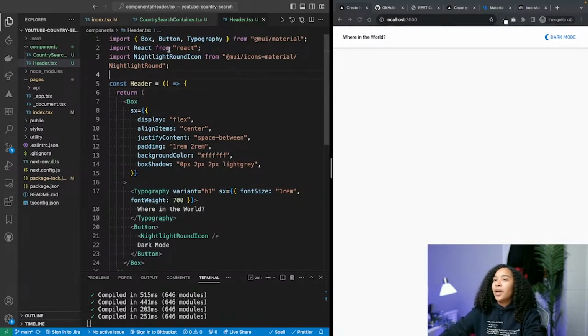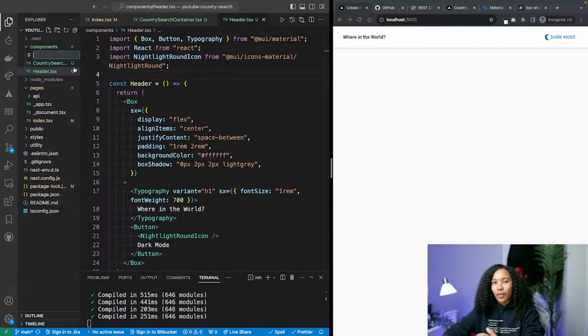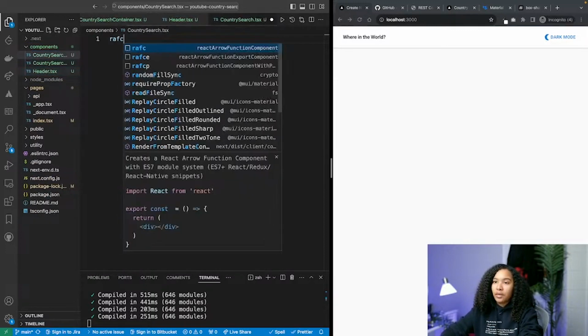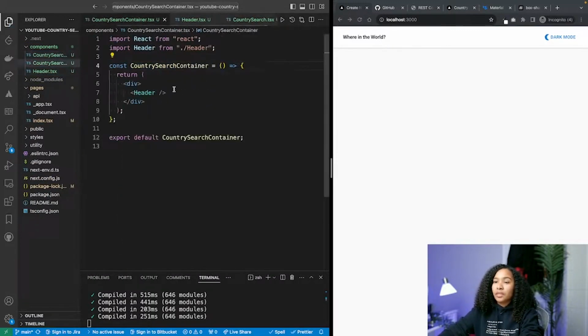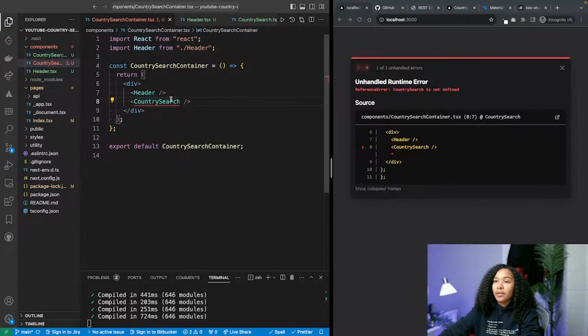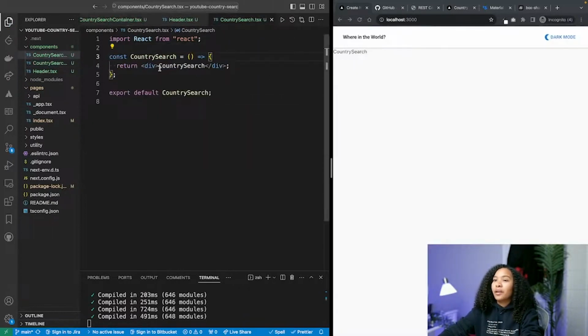All right. Hopping down into the next component. So we're going to create a new file, and this is going to be where sort of everything lives in our project. So I'm going to call it country search. So we have our country search container and then our country search like component. And we're going to save that. And I'm going to go ahead and import this into the country search container so that we can actually see it. And we'll save that. Import that. Awesome. So right there it is.